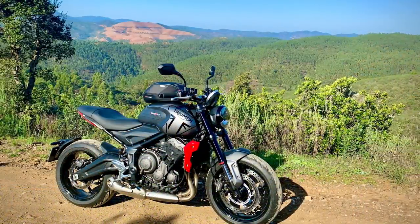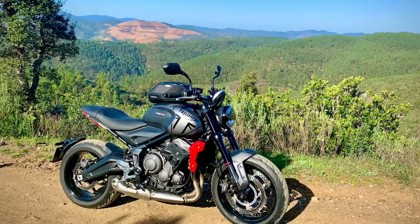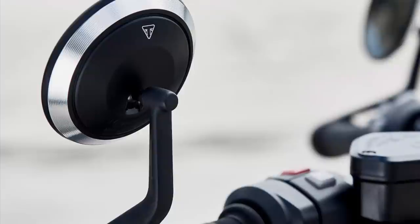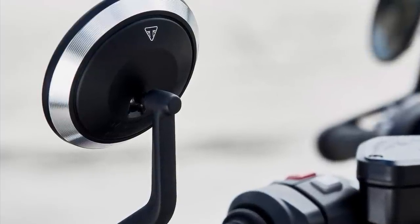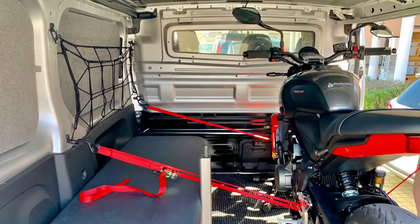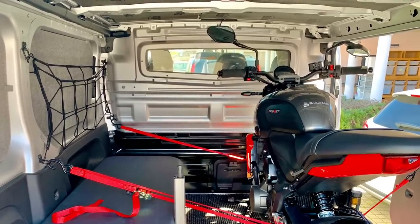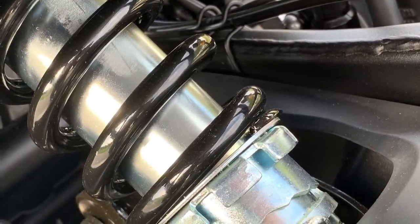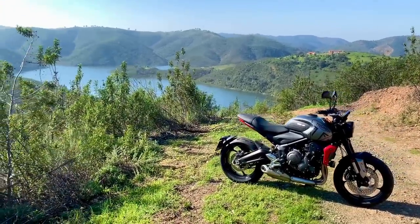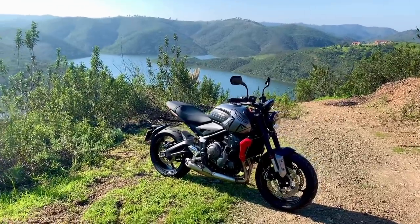That's about it for part two of the mods and tweaks. I do have a couple of other modifications planned: the silver radiator cowls I mentioned, and some bar-end mirrors from Triumph — originally designed for the Thruxton and the Rocket — which are expensive but very nice looking. They should give a slightly less shoulder-filled view of what's behind me, and will also reduce the overall height of the Trident by a few centimetres, making it easier to load into my low-roof van. I may also swap out the rear shock for something more compliant one day, and there's a tail tidy I'm considering, though I'm leaning more and more towards leaving things as they are.